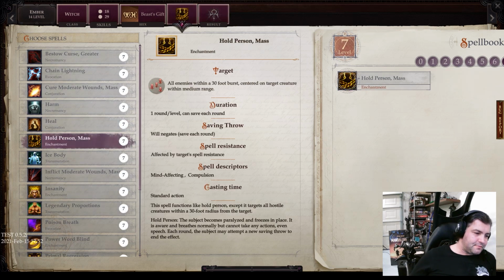Next, Mass Hold Person. Enchantment spell. Affects all enemies within a 30-foot burst centered on a target creature within medium range. Don't got to worry about impacting your allies. Lasts 1 round per level, or can save each round. Will negates each round. Standard action. The spell functions like Hold Person except it targets all hostile creatures within 30-foot radius from the target. As a reminder, with Hold Person the subject becomes paralyzed and freezes in place. It's aware and breathes normally but cannot take any actions, even speech. Each round they have a chance to save.